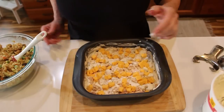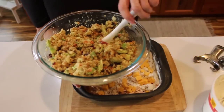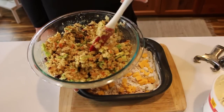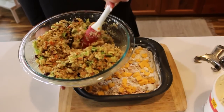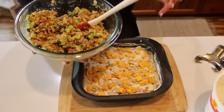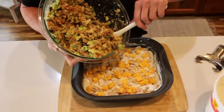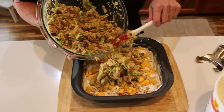Okay, I've got my casserole dotted with cheese. I've got a half a cup of craisins in here, dried cranberries. I always keep those in my extended pantry. I have Thrive dried cranberries as well. And yes, that way I can always, no matter what, make holiday dishes using cranberries. Okay, so I'm just gonna get this down over the top.